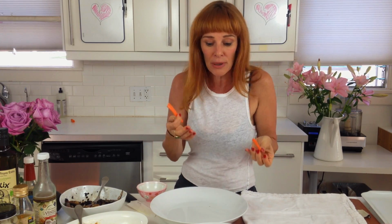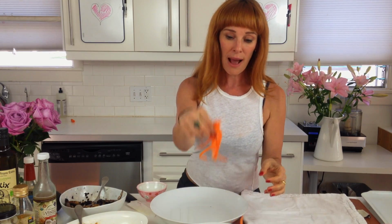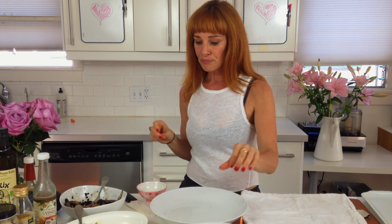I started cutting them and I was thinking about mouthfeel, and it's really important in raw food because it's not cooked and made to be soft. It's important to consider what is known as mouthfeel, how it's going to feel when you're biting into something, how sloppy it will be, and if it needs to be finger food for a party, how that is going to look as somebody's having a conversation. We think about the nature of the food and how best to prepare it for what we're using. So for a dip, great. For a wrap, even better.